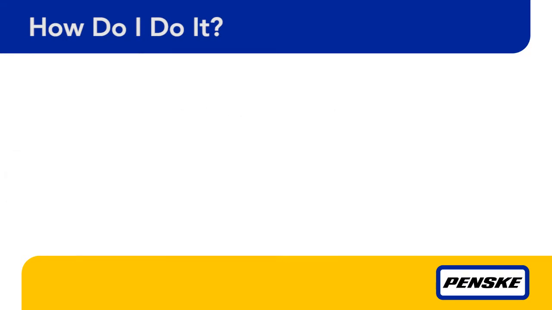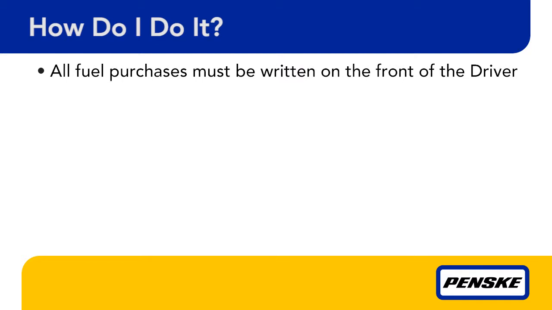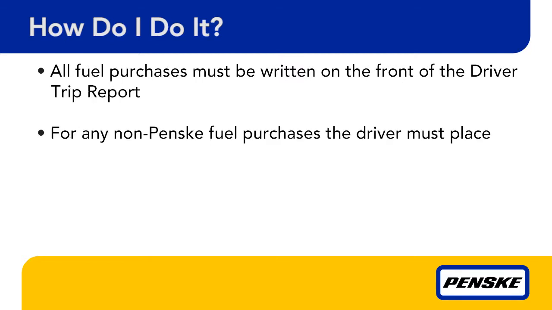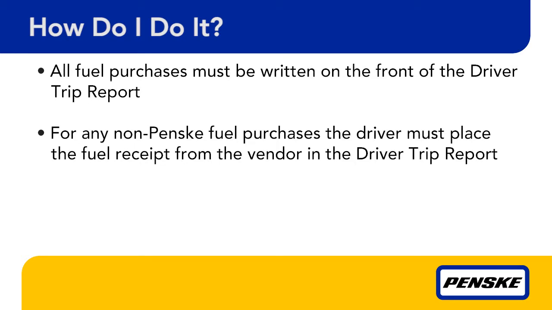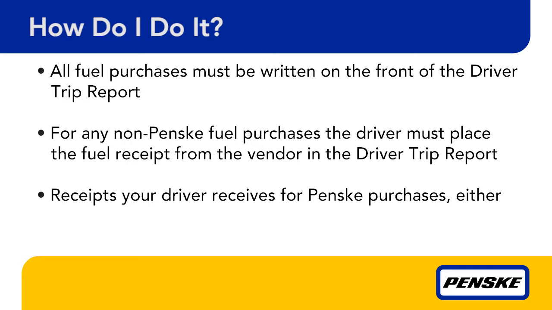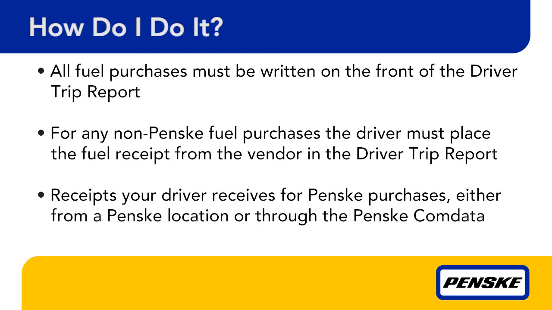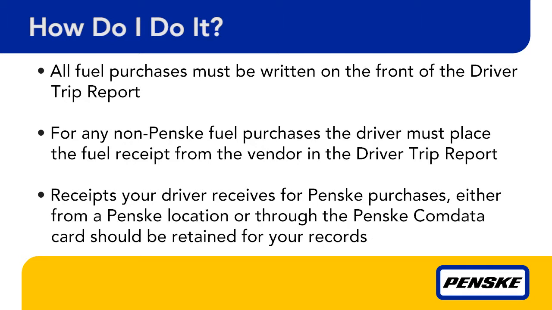To review, all fuel purchases must be written on the front of the driver trip report. For any non-Penske fuel purchases, the driver must place the fuel receipt from the vendor in the driver trip report. Receipts your driver receives for the Penske purchases, either from a Penske location or through the Penske Com Data card, should be retained for your records. We will review other ways you may purchase fuel later in this presentation.